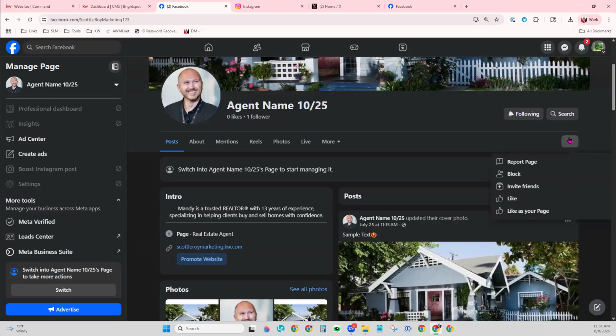Give those three little dots or ellipses if you prefer. And this is where you have some options. You can like your business page as your personal account. Do that. You can also like your page as your page. Do that. Congratulations. You have at least 2 followers. All right. But then here is this guy right here. Invite friends.